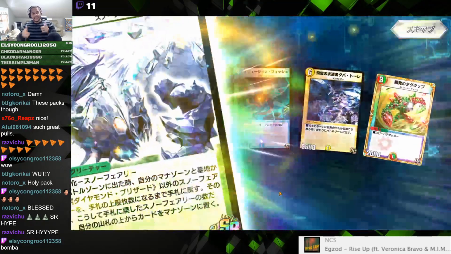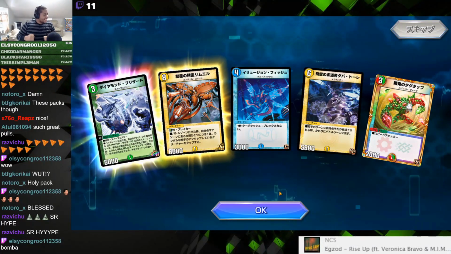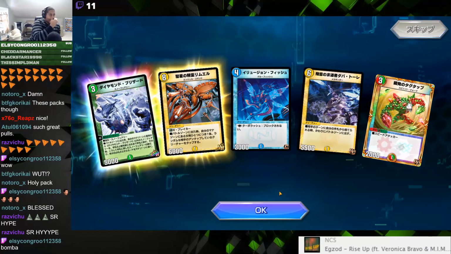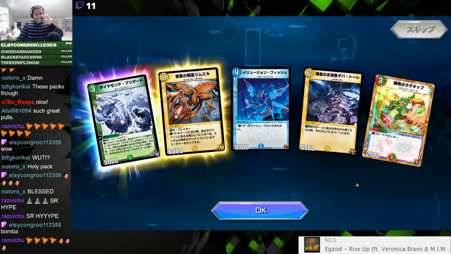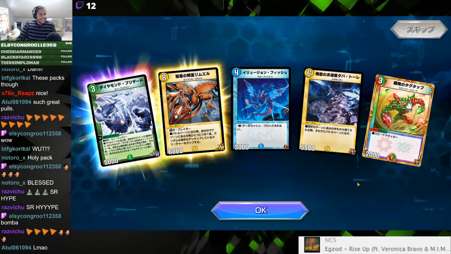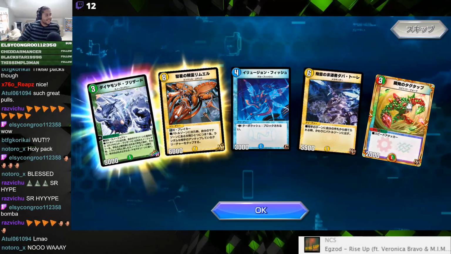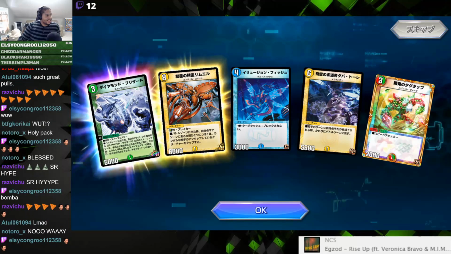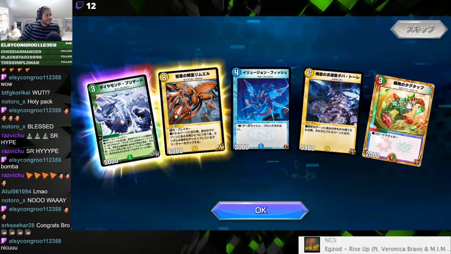What we got? Yes! Yes! Let's go. Let's get it. Second Diamond Dia. Blessed.